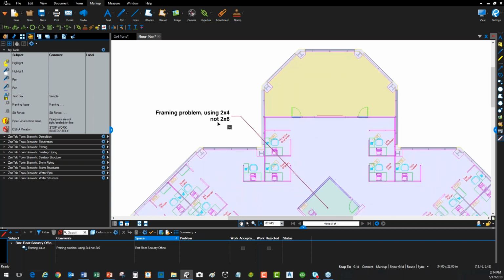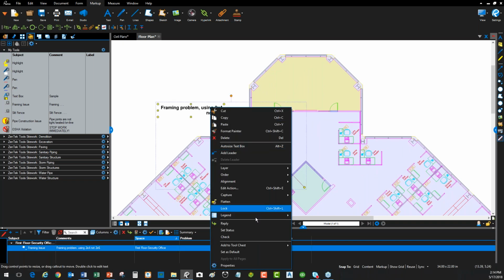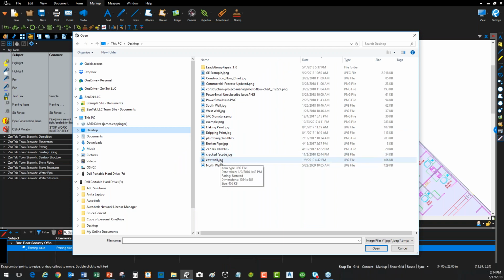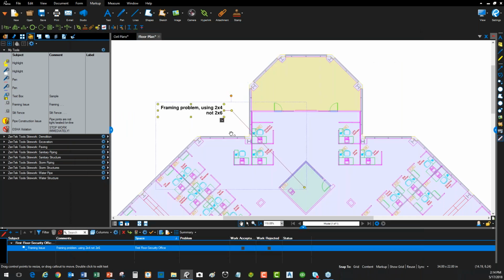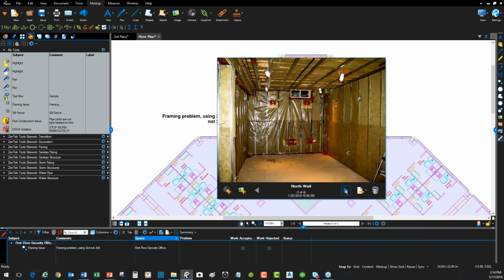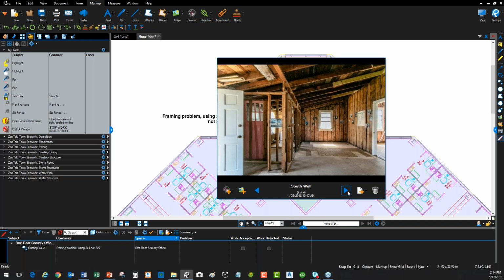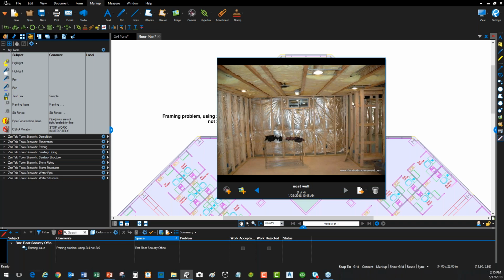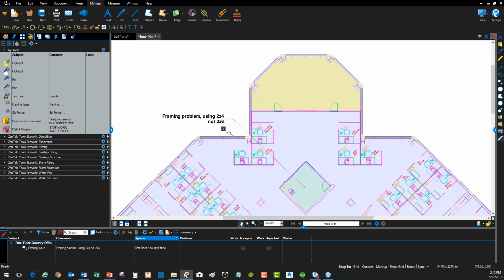That's great, but you can go a step beyond that. I showed you a single image, but what happens when you're not just showing the north wall, but the entire room? You see I've got the north wall, but I've also got the east wall, and the west wall and the south wall. I can just go ahead and open all of those. It keeps it as that same single attached link. And just like that, I can double click on these, and now you see it's a slideshow. I can work my way through. Here's the south wall, here's the framing. Here's the west wall, here's my framing. And here's the east wall. I've covered the entire room, including what the call out, what the problem is.